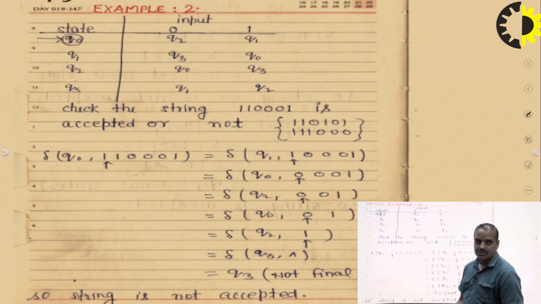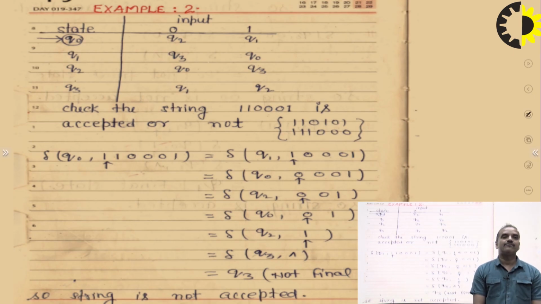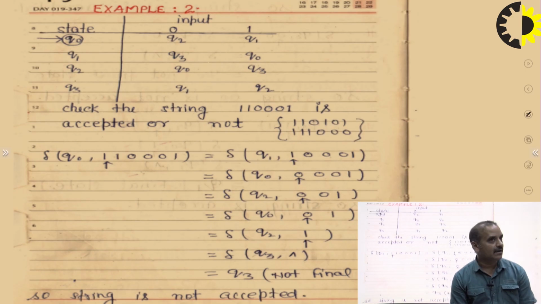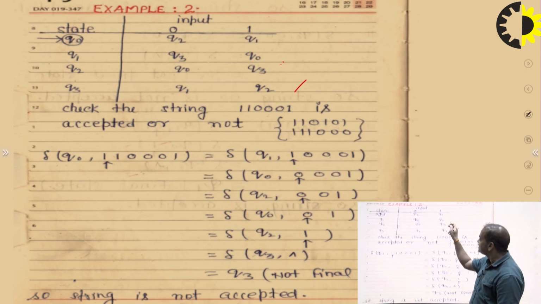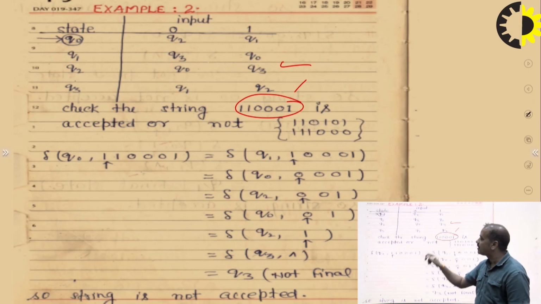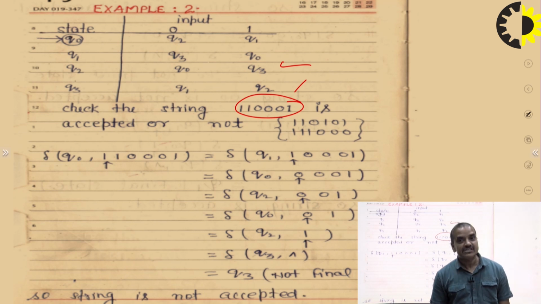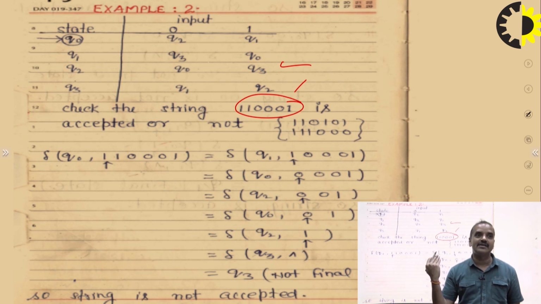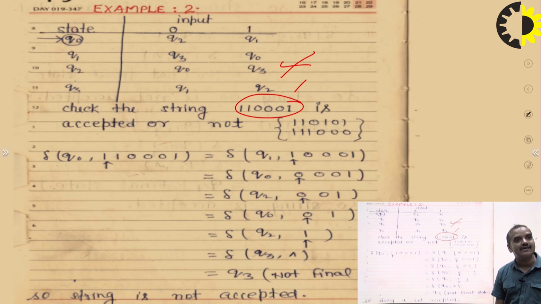Now, this is a different question. In the previous question, we were given a diagram and a set of strings to check whether the given strings are accepted by the given finite state machine or not. Here, we have a given table and we want to check whether this machine accepts this language or not. As we know, a machine can be represented in any way: as a transition function, as a transition table, or as a transition graph. In the previous question, the machine was given in the form of a transition graph, but here the machine is given in the form of a transition table.